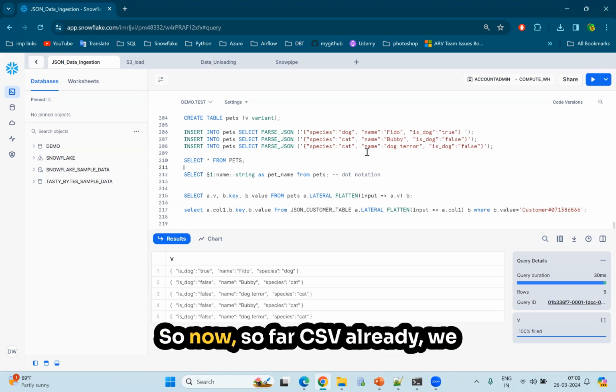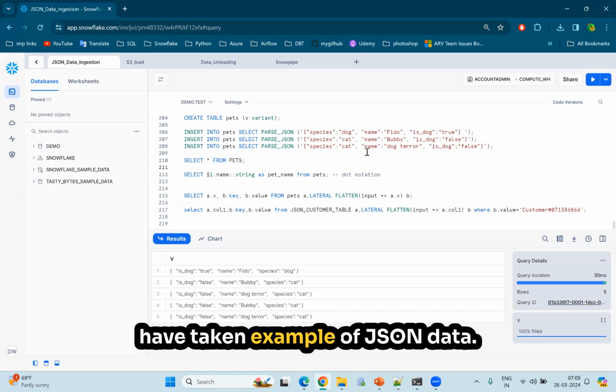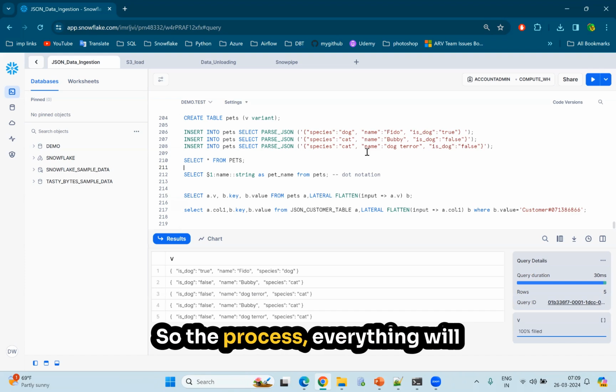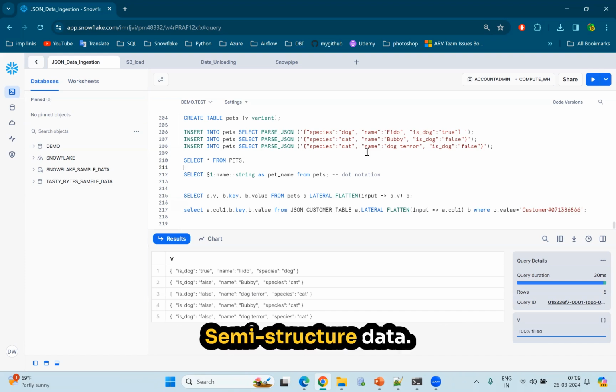Okay, so for CSV we have already seen. For semi-structured, I have taken the example of JSON data. The process will be the same for all kinds of semi-structured data. Either you can take Parquet or you can take XML, it will be pretty much the same process.